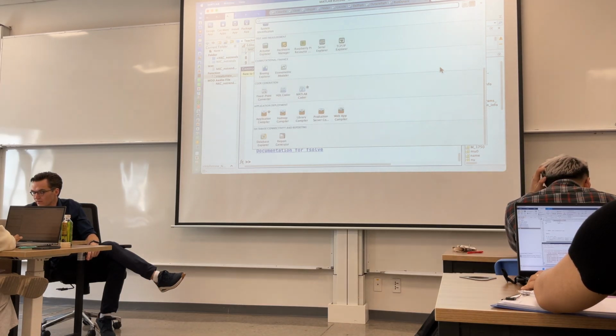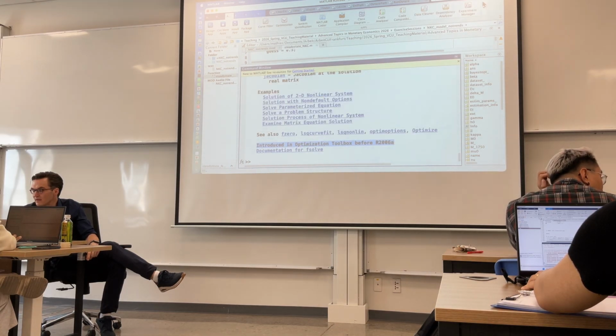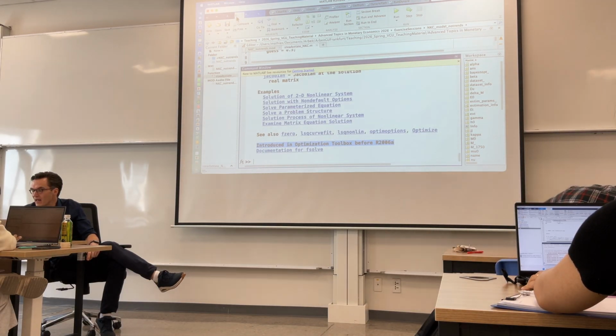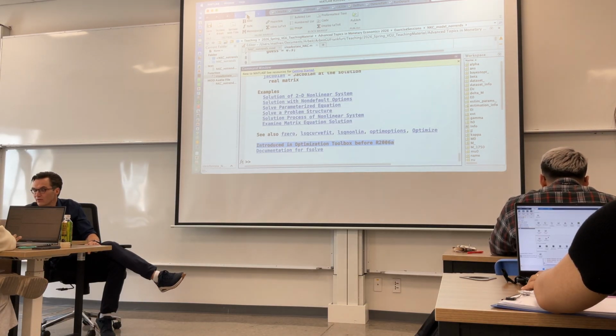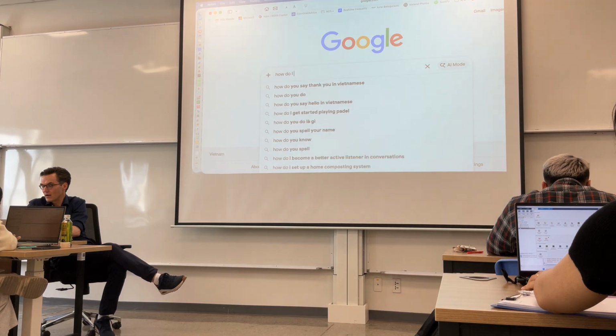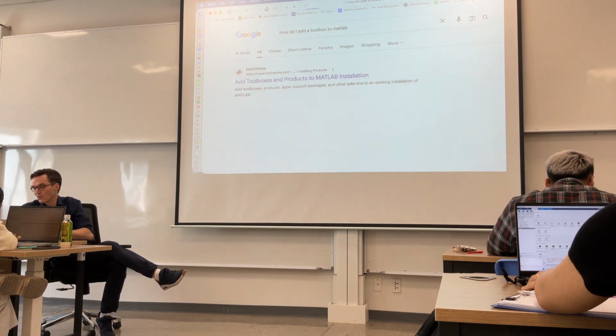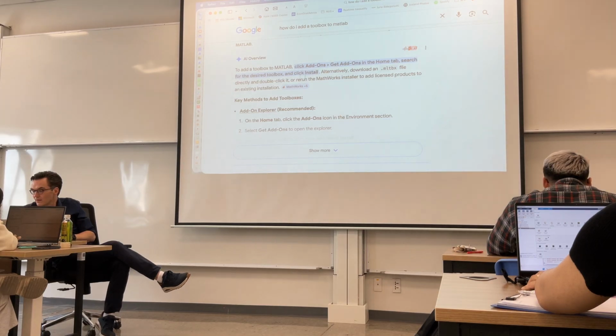These are all my toolboxes, but I wonder whether you can quickly identify which tab you have to click to add a toolbox to your MATLAB. How do I add a toolbox to MATLAB? Add-ons, get add-ons in the home tab.